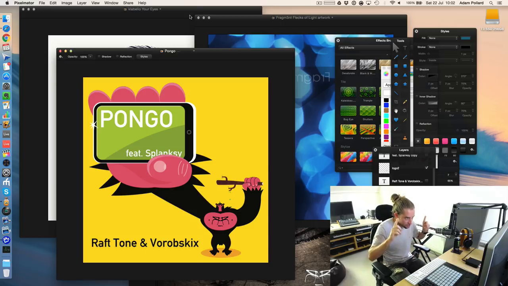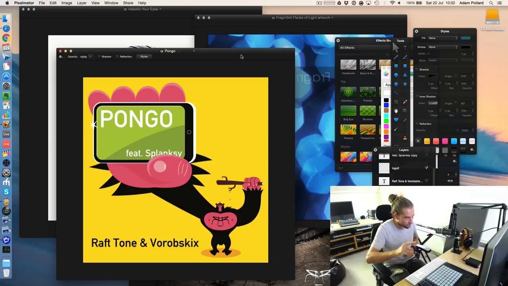Anyway, step two is you need some text. Almost certainly, otherwise it's just an image and that doesn't really say much. So of course, how you do the text is personal preference, but there's one trick I do want to point out, and that is fonts. I said that unusually to capture your attention, and that's because what you want to do in an ideal world is use a non-standard font.